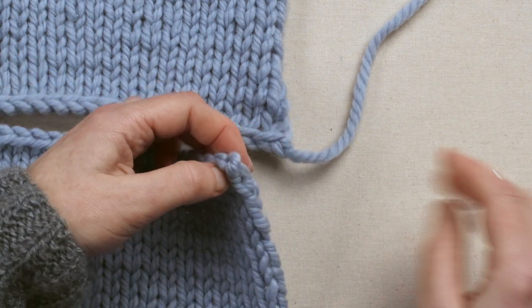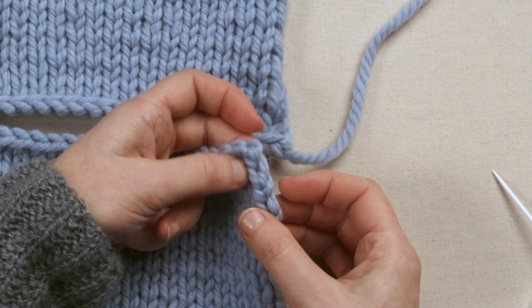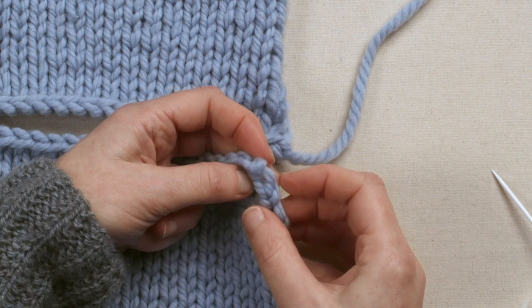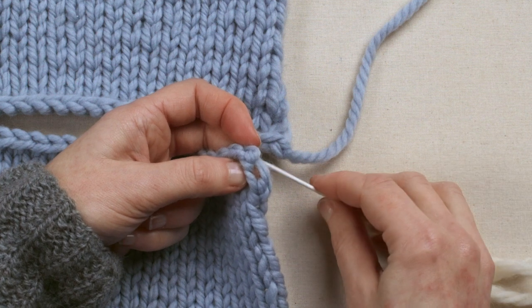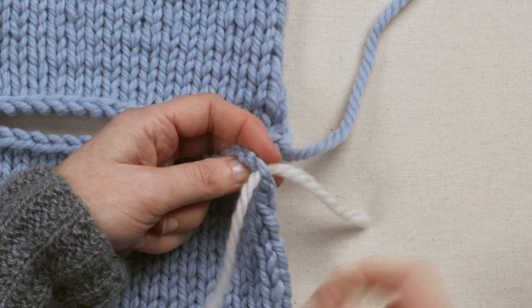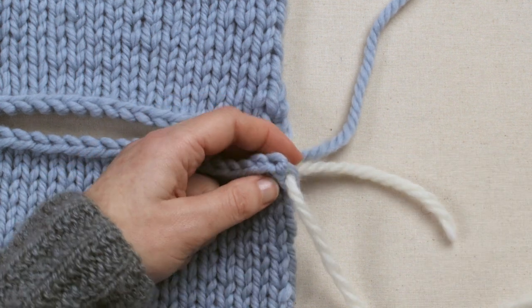So the first thing you're going to do is just uncurl the edge of your stocking stitch and find the first stitch. Each stitch is represented by a little V. You can see this is the first leg and this is the second leg. And we're just going to come up in between those two legs of the stitch. Leave a tail at the end so you've got enough to weave in when you're finished.